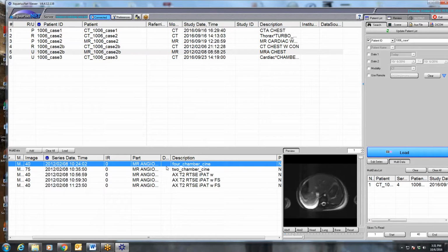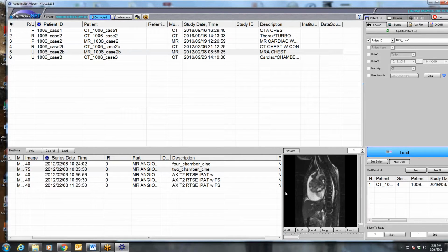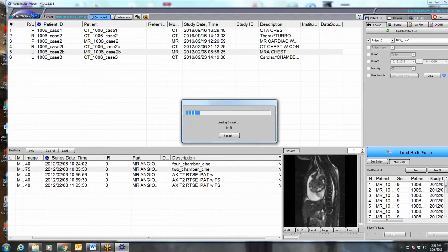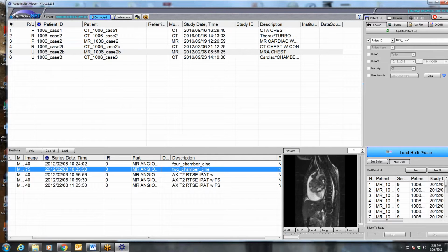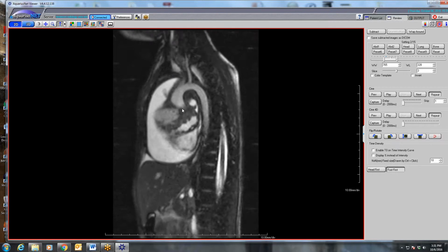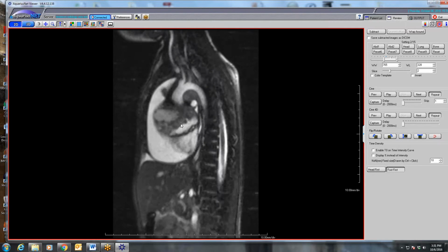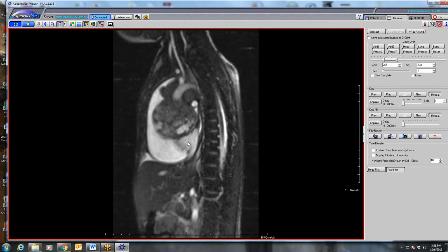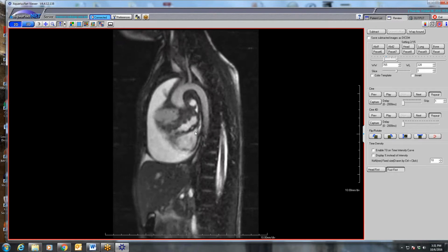And I'll just show that, I can see if I can get this to come over quickly without wasting time. So this is the old case that was very, very similar. And you can see, here's the pericardium, and this thing is wrapping around the aorta, the left atrium, the aortic root, but it's not mediastinal, it's within the pericardium.